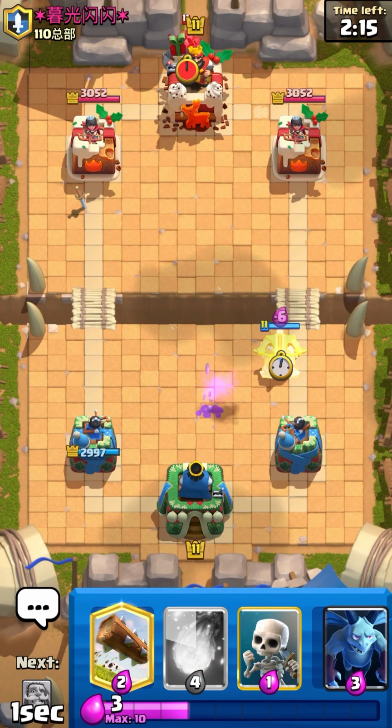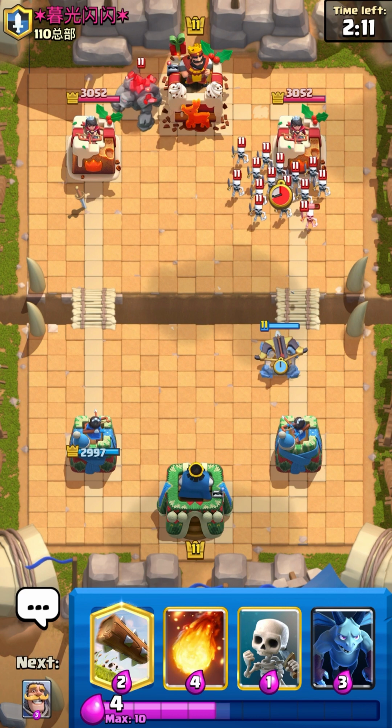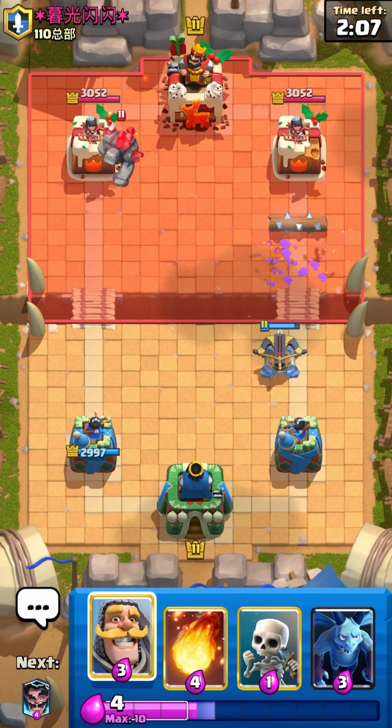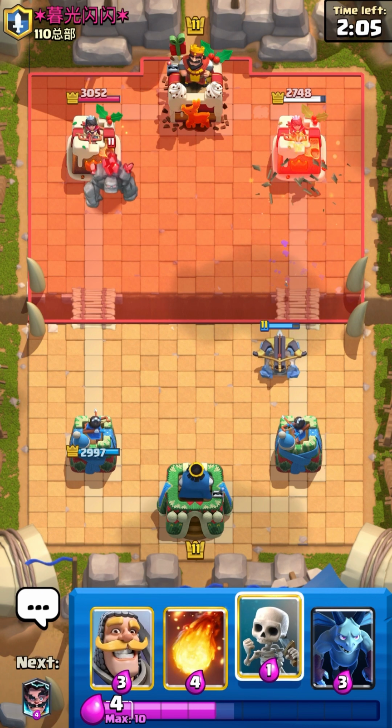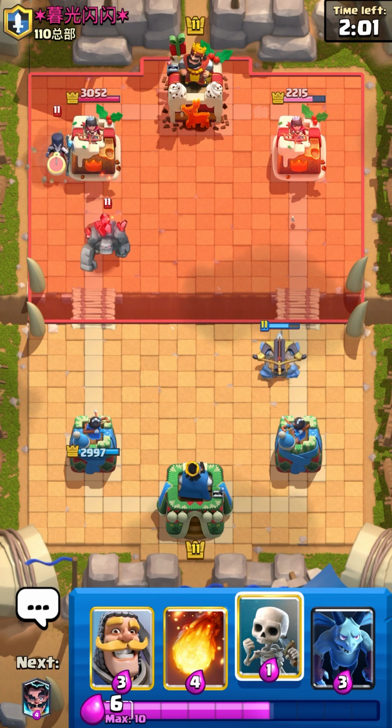So this guy was probably thinking of playing Miner or something. And the surprise factor of Xbow right there. He goes in for a Skarmy. We are going to take the +1 trade there and get the lock a bit later. And at this point I'm thinking, okay, I'm going to have to defend. I'm just going to let the Xbow live.